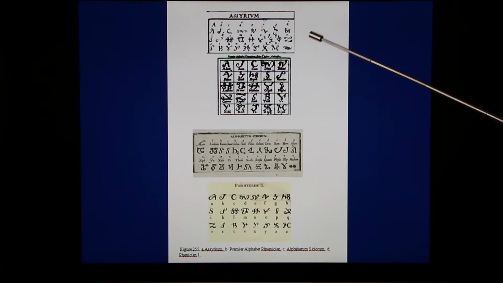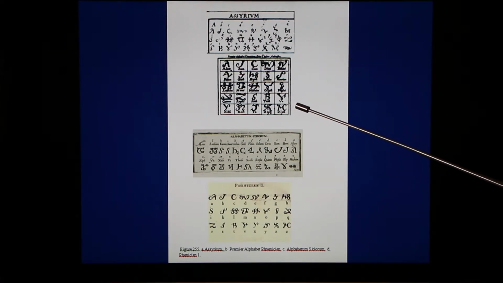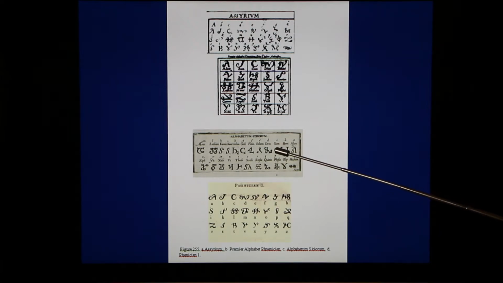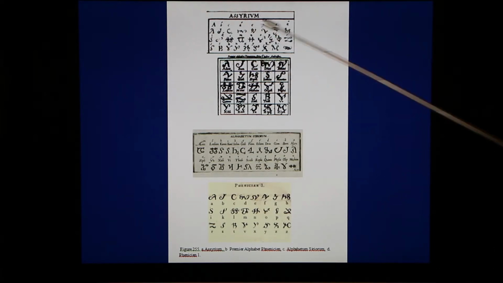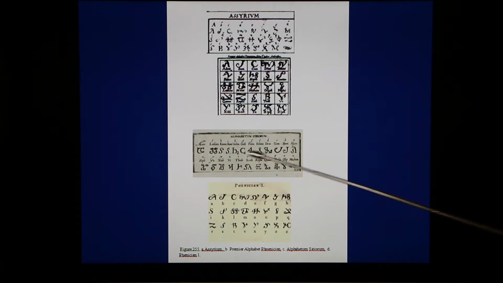Okay, now this bit you've heard again, but now we're going to see it in slightly more detail. I told you that the first alphabet, according to the general stories, is Phoenician, east coast of the Mediterranean. But I told you that came from Assyrian. Now you see the first alphabet of the Phoenicians. That becomes the alphabet of the Syriorum, and that becomes Phoenician 1. And you'll see, this one is going this way, this one is going that way. You have to be awake for this one, but it's there.